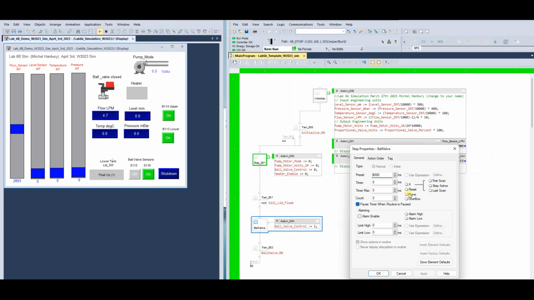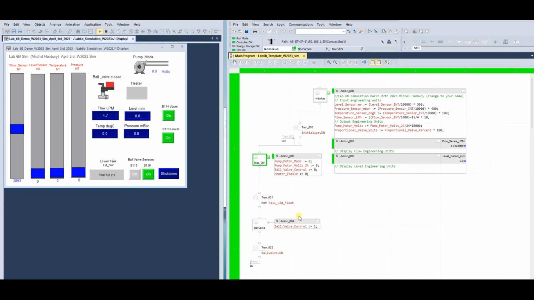Okay, so you can actually see that there's a done bit here. So if I cancel this, what I'm testing for is this step being done. And it's done down here in transition number 2. So it's testing to see if the ball valve step is done. So let's test it. To operate it, you can see that it's sitting on step 001 because of the green box.